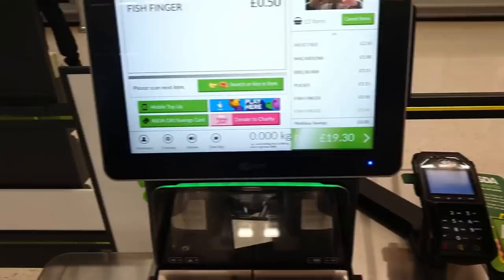£19.30. And look, there's me. Well, we hope you enjoyed that little jaunt around Asda with us. I'm sure they did a plant-based tuna and sweet corn sandwich spread as well as the egg mayonnaise one, but we didn't see that. But that doesn't mean they're not doing it anymore. There was a lot of empty spaces today, which is a really good thing.